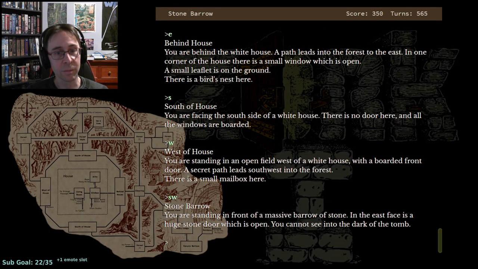We're standing in front of a massive barrel of stone. In the east face is a huge stone door which is open. You cannot see into the dark of the tomb.